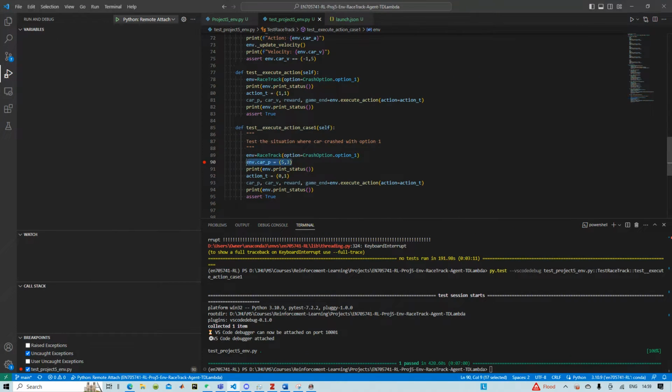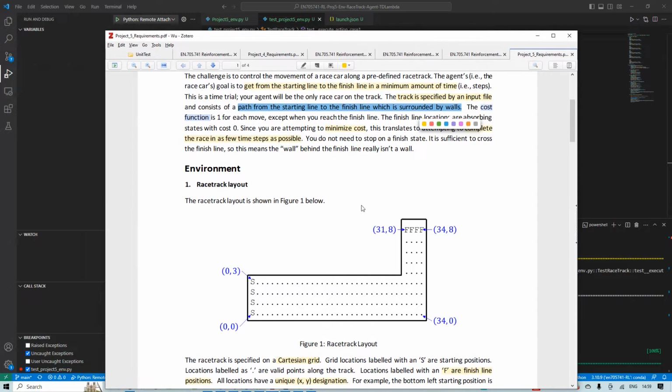I set the car's starting location at this 5-3 place, which means 1-3, 2-3, 3-3, 4-3, 5-3, and then I set the acceleration in y direction to 1, such that the speed in y direction is 1 as well. So at next step, it will crash out of the boundary, which is 5-4. And my intended design for the programming is that I should put my car back to 5-3.